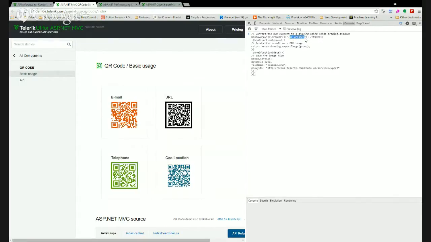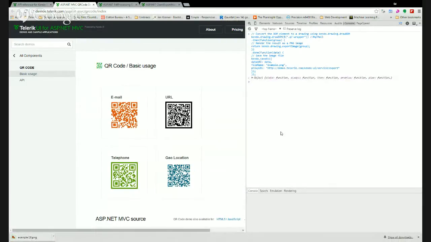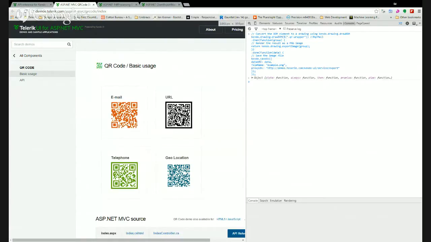In this case, I'm going to grab the wrapper HTML that's around these 4 QR codes. I'm just going to run this by pressing enter, and you can see it downloaded a PNG image. What that did is it exported that PNG image of the HTML that was in that element.